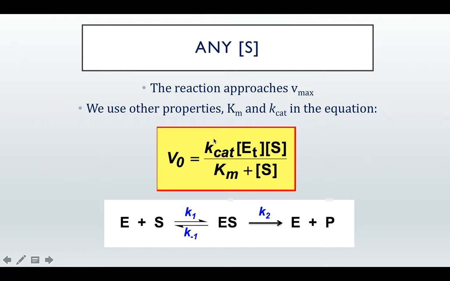So we are going to look at k cat and Km and talk about what Et stands for and make this equation a little bit simpler. The whole entire point of this equation is that we're going to be able to graph this once we take the double reciprocal later on.